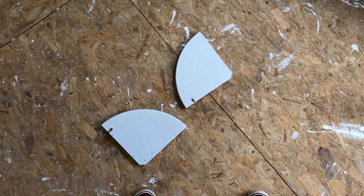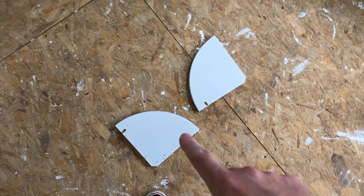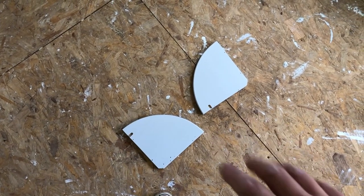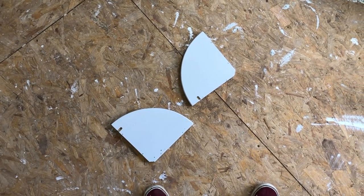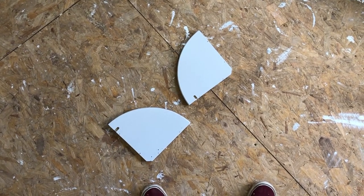I've also taken the opportunity to paint the little speaker shelves that I had in the same grey colour as the walls, so I think they'll look nice once they're up there, and it's certainly better than the plain wood that they were before. They looked very unfinished.